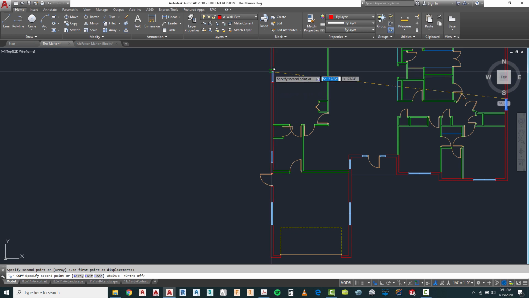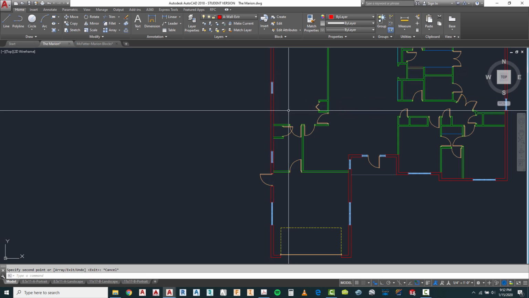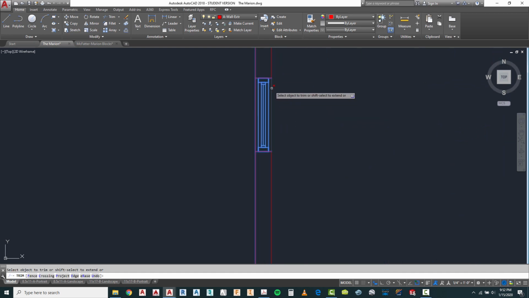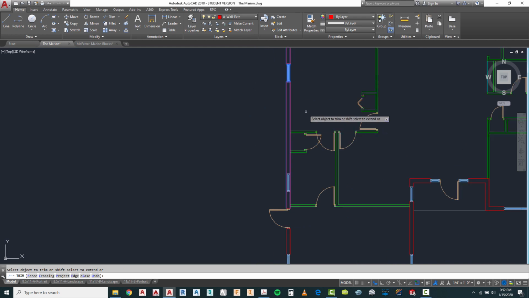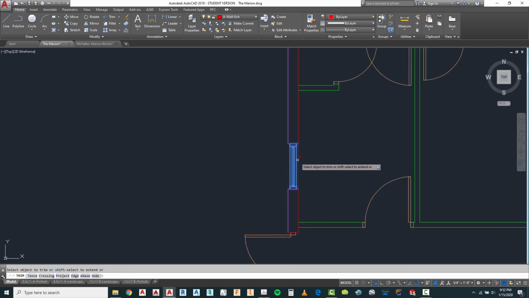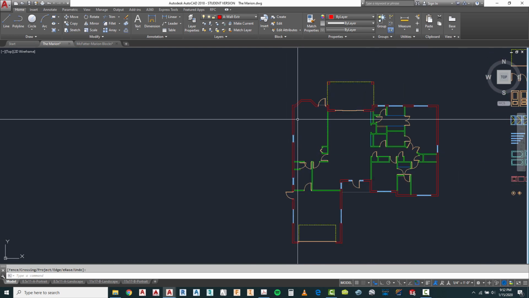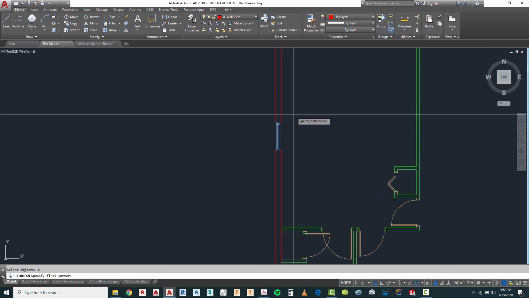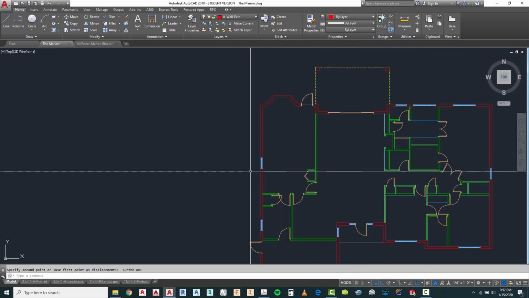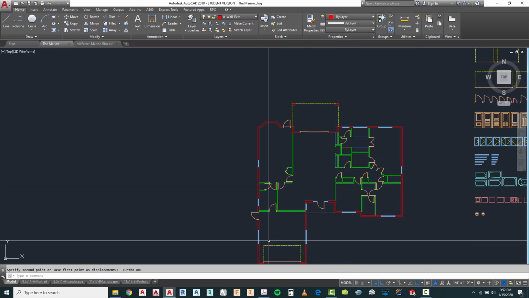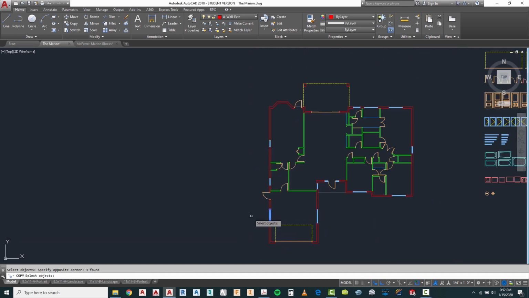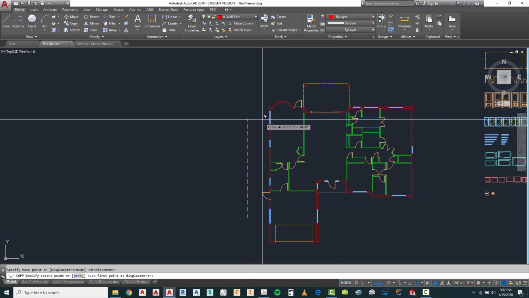I'm going to place this one somewhere up in this area, and then I can trim that out, trim that out, repeat the trim command here, trim this out and trim that out, and I'm going to stretch, use a stretch crossing, bring it down a little bit more, make sure ortho's on so I don't lose where I'm going with that. And I'm going to go ahead and copy a 6-foot window up into where the breakfast area is going to be.